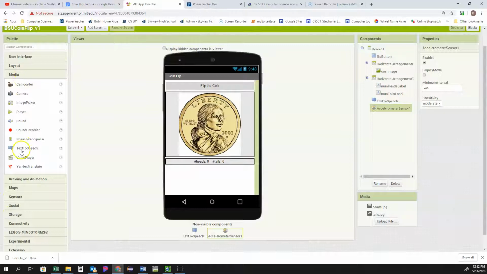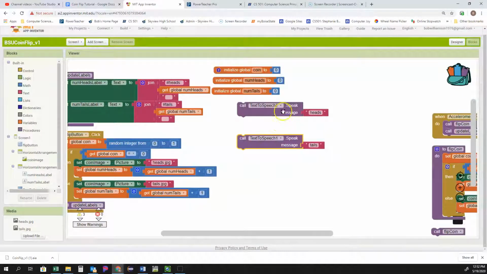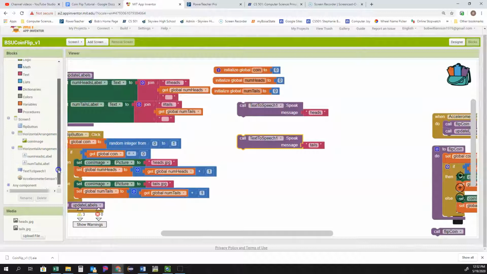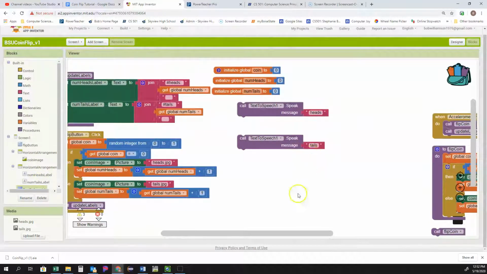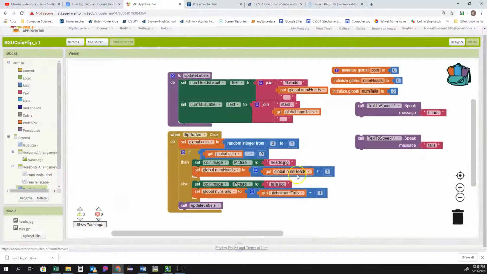Under media, text-to-speech, drag that in as a non-visible component. In our blocks editor, I'm going to call my text-to-speech speech.speak, and I have a message that's going to say heads or tails. I'm going to place that where I find the value for heads or tails.